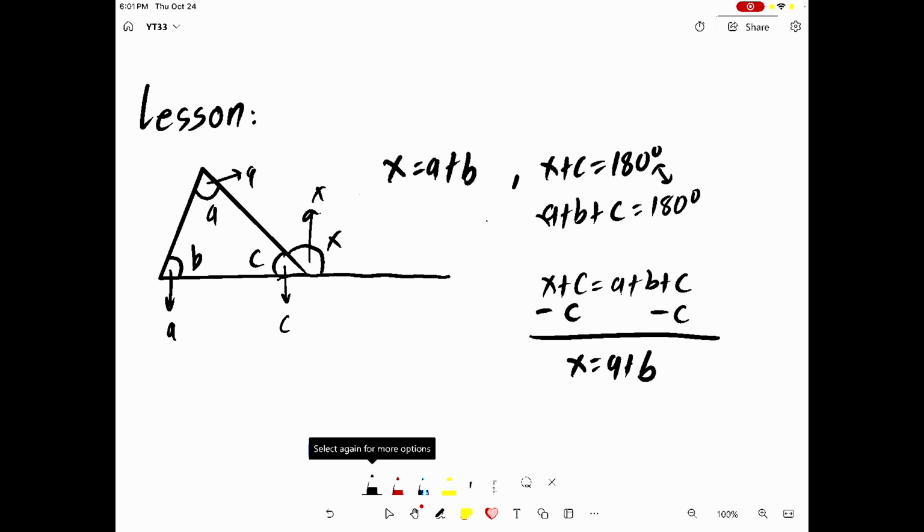Now, you should also know how to do different applications of it. That'll be covered more in the examples. But what I mean is, if I want to solve for the angle A or B, I should recognize that, instead of X is equal to A plus B, I can do X minus B is equal to A, or X minus A is equal to B. You should also know how to do it with a little algebra manipulation. If you need help with algebraic expressions, make sure to watch my Algebra 1 and Algebra 2 series. They're also very good to watch before you watch the geometry series. That'll get you started on how to manipulate the expression and get to your answer. Let's go to the examples.